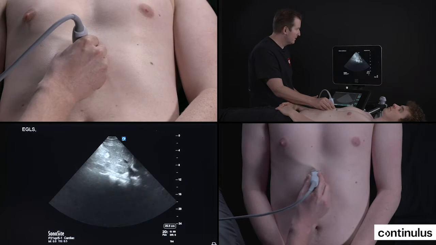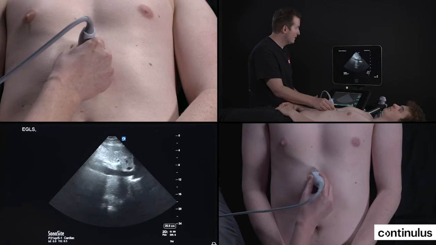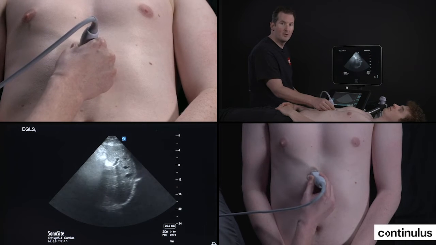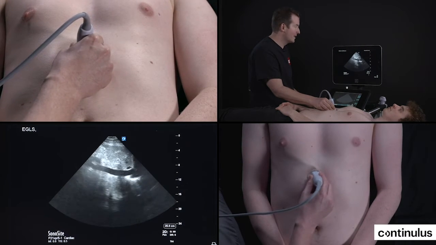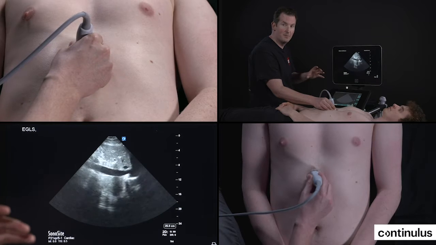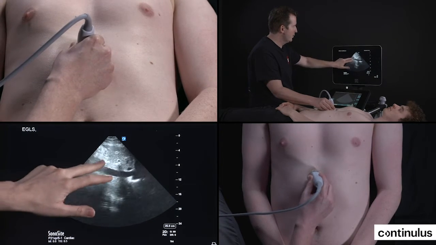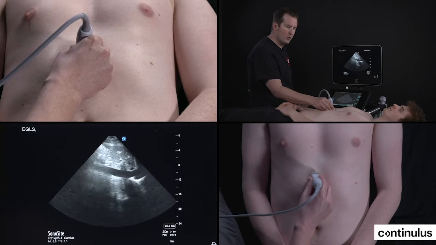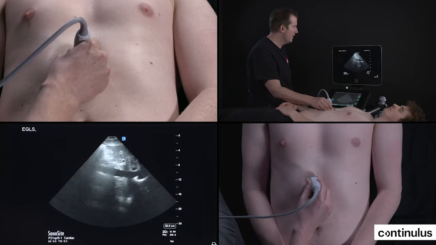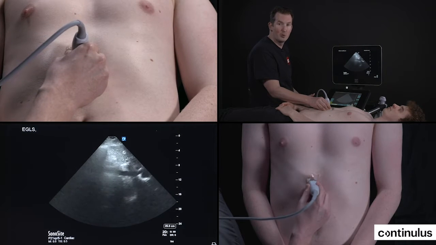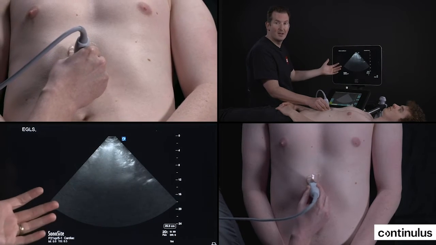Then I will tilt to go from side to side until I see the biggest diameter of the IVC. That's how I know I'm midline, that I evaluate the IVC at its biggest. If you look right here, there's a bit of gas in this zone. If I were to go down progressively towards the patient's feet, it would get worse. At some point, I would lose the IVC. I would not see anything on the screen.